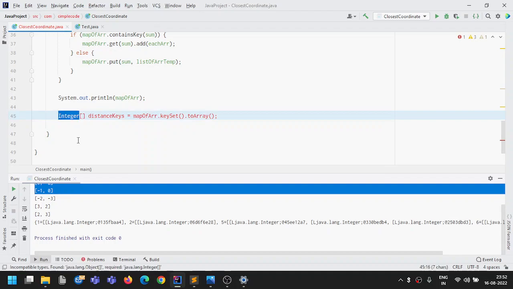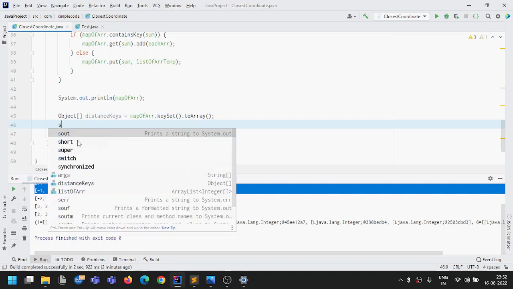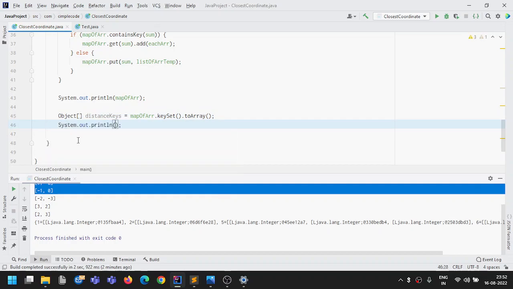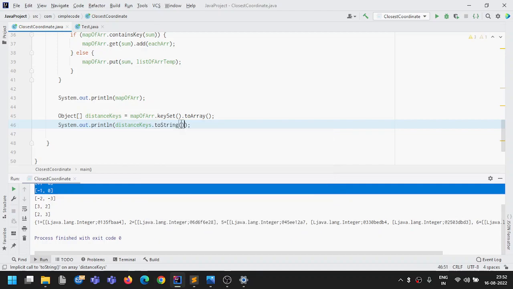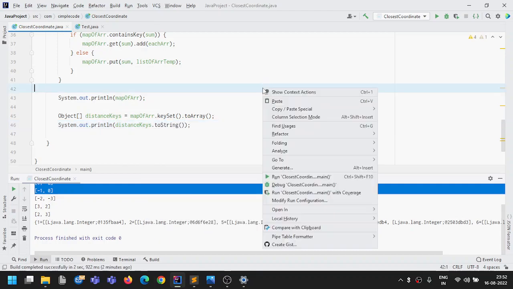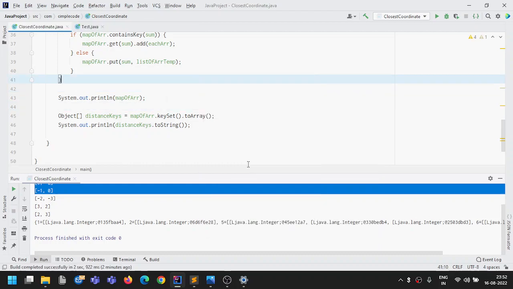Okay, fine. Now we can just print the arrays here. We call this distance keys. Let's see what all distances it is getting.